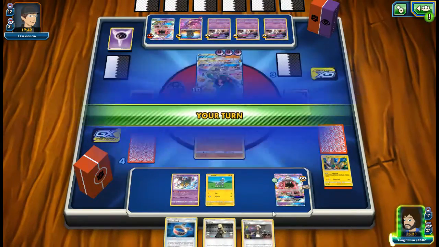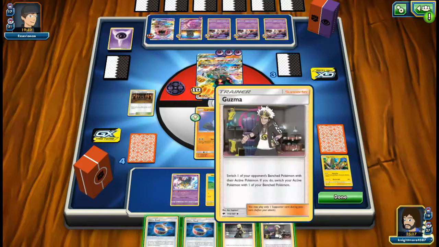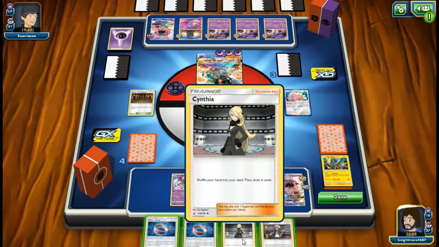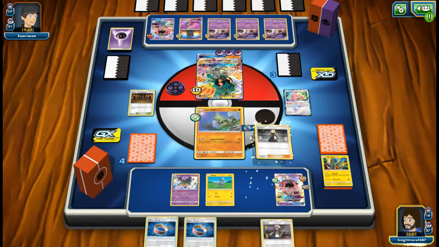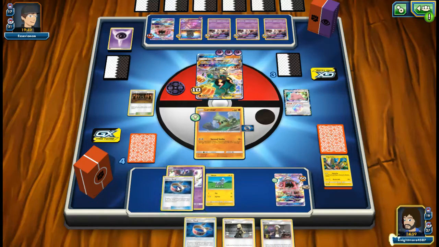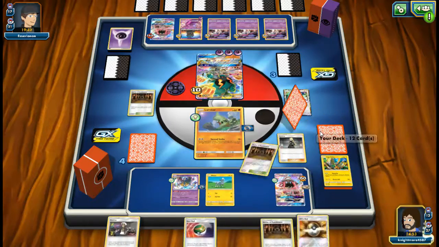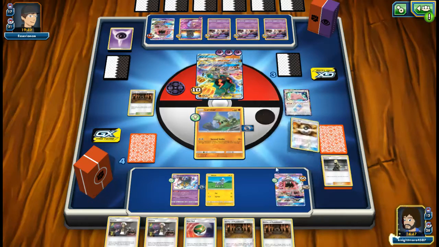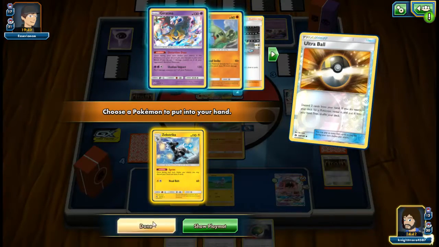Alright, so we got some guys taking some more damage. Unfortunately, I really cannot do anything, and just getting a Zebstrika there would have been fantastic. And he's playing around my cards very well with the Marshadow. I will say that at the very least. But this has been so bad. I'm going to put that down just because I don't want to draw into it again. I want to draw into some sort of energy here. Alright, we're going to get rid of these because we don't want them, obviously. And we're going to grab the Zebstrika.